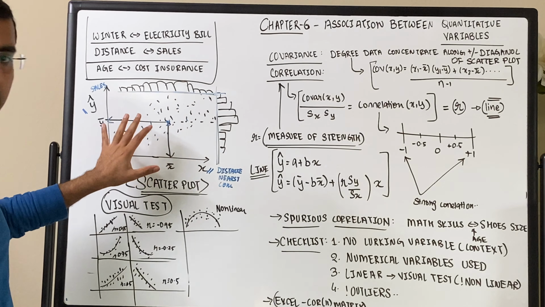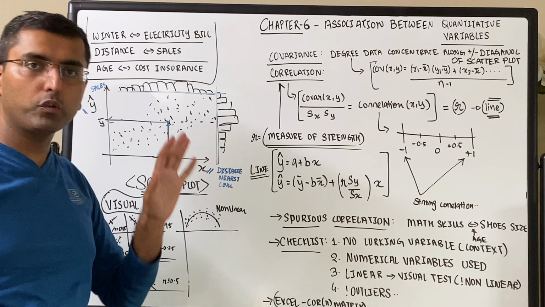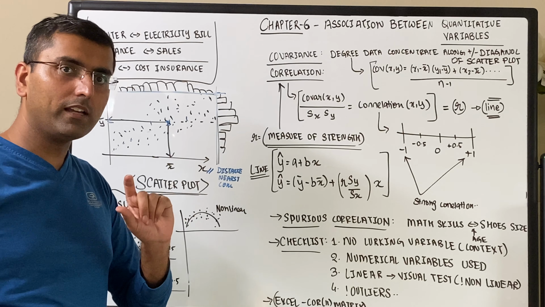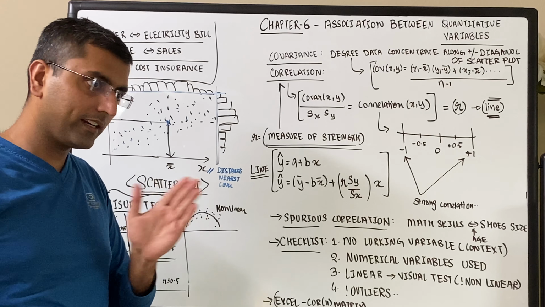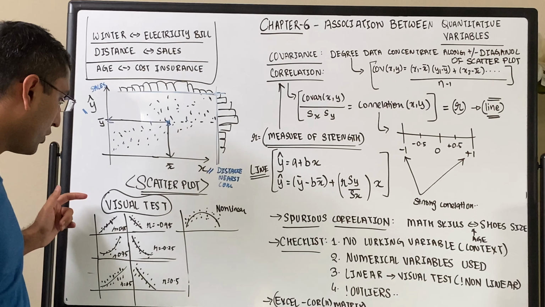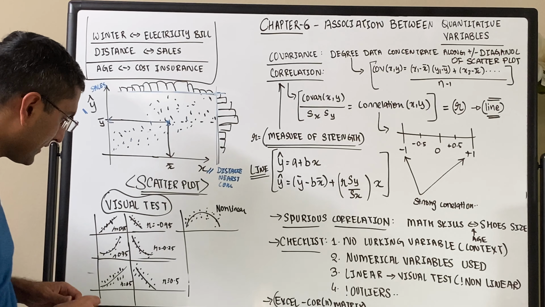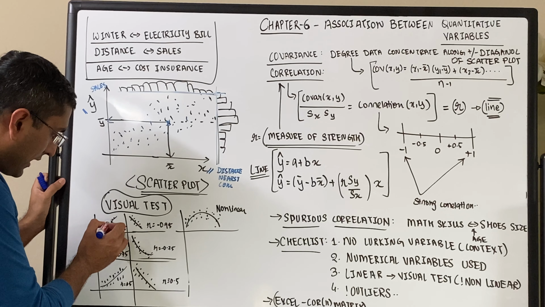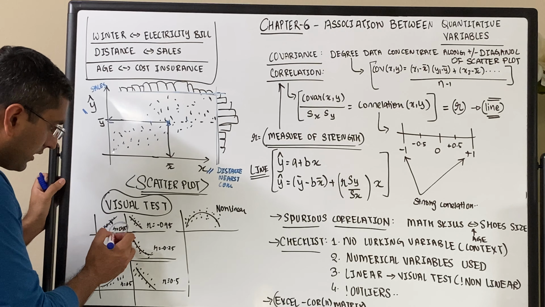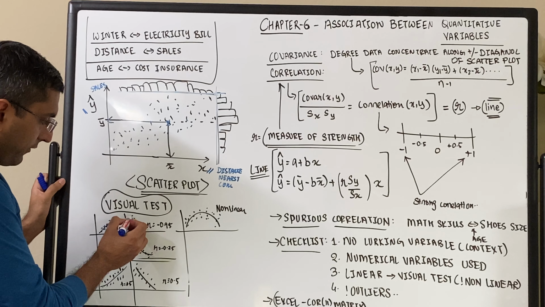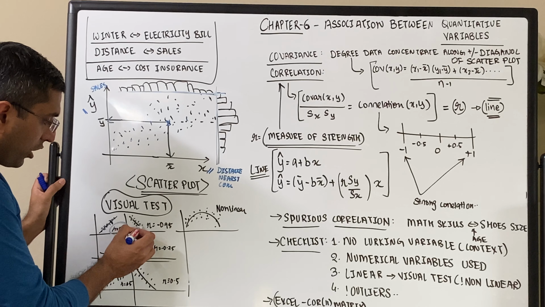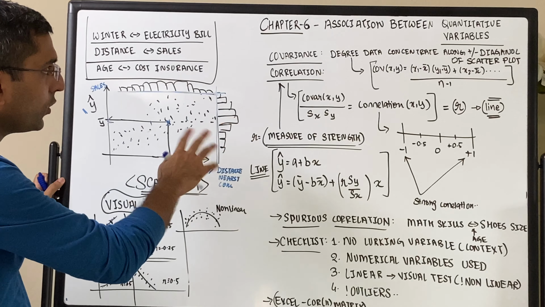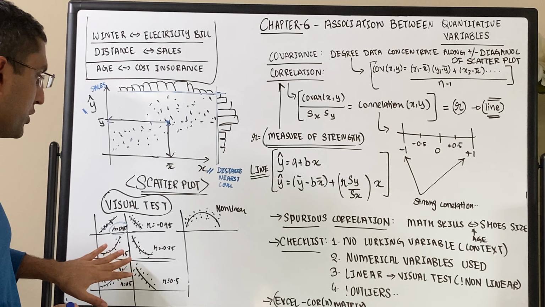A visual test is highly recommended when you look at association between quantitative variables, because you might find associations to be weak, but a visual test will quickly tell you whether this is even in the right ballpark. Very quickly you can see that if the line has a strong concentration around it, then the correlation or the association is going to be strong. And if it's also strong but going downwards, then the correlation is negative. So let's get into what covariance and correlation are, and then we'll come back to the visual test.